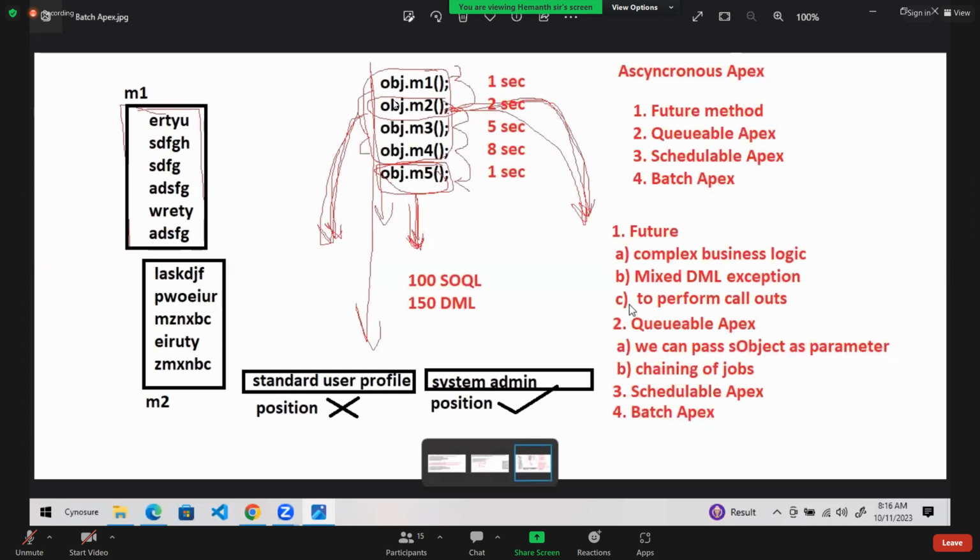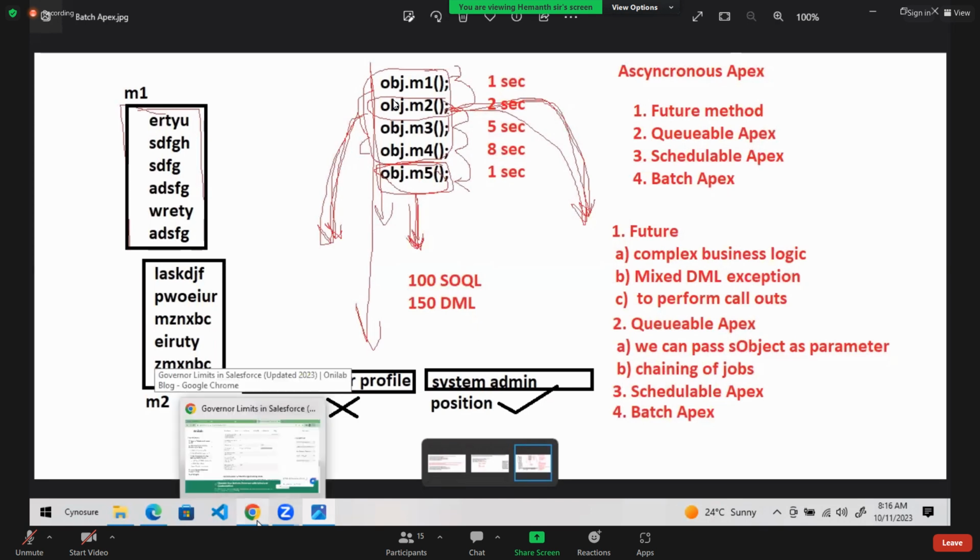Next point, write down. Put the third point. We use future method to perform callouts to external systems.